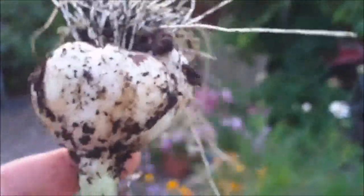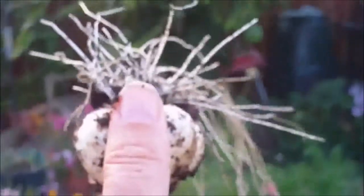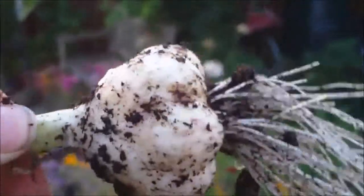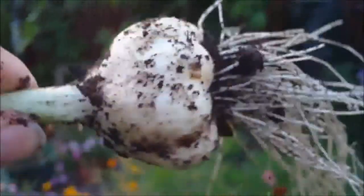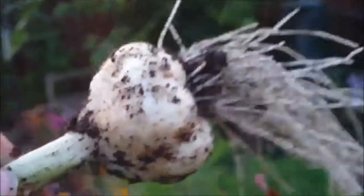Well, shake it off. Well, I've got to say, that looks pretty okay to me. Each of these cloves are about a thumb size, so that's good enough for me. Cool, you can really smell the garlic on them. No sign of rot or anything like that. Because again, on some YouTube videos I have seen them where they haven't had much success and they've rotted and just generally failed. But they look alright to me.